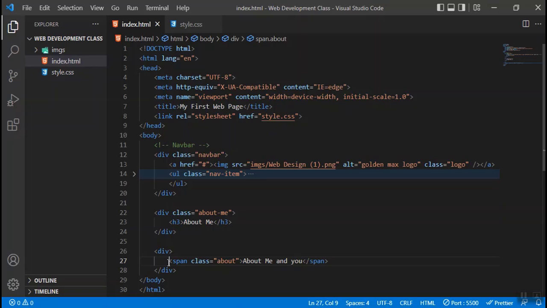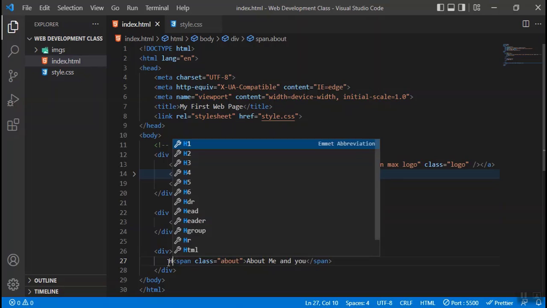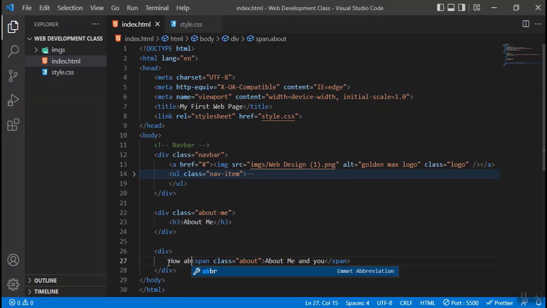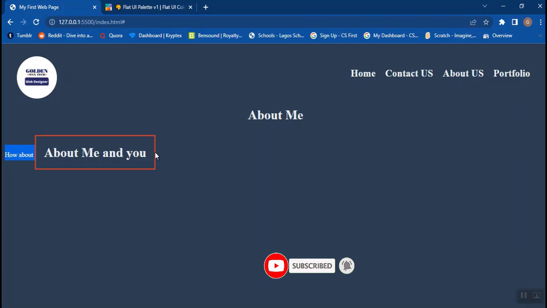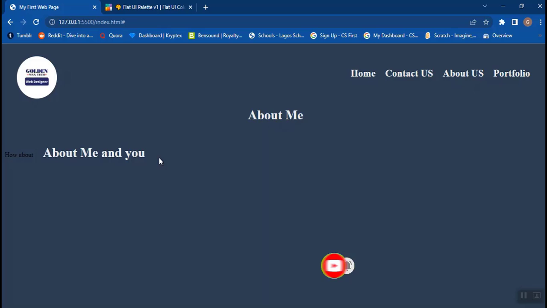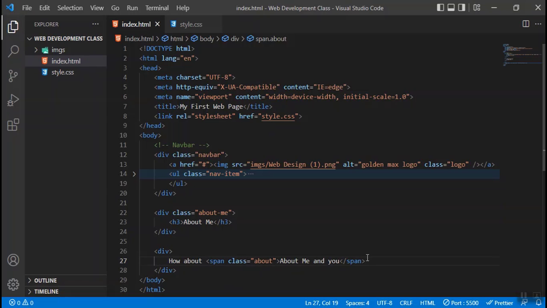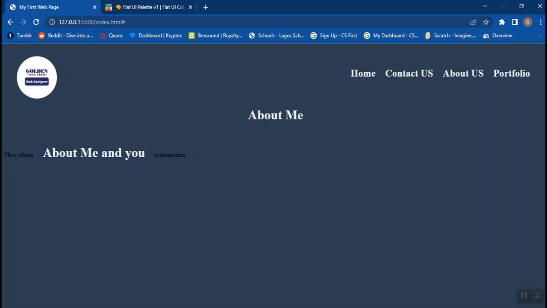And I can as well come over here and say, okay, I can add something like this. Don't mind what I'm typing, I'm just trying to do one or two things. So you see, this is on the same line with this, and I can as well add other content in front. Come in here, just put some text there.